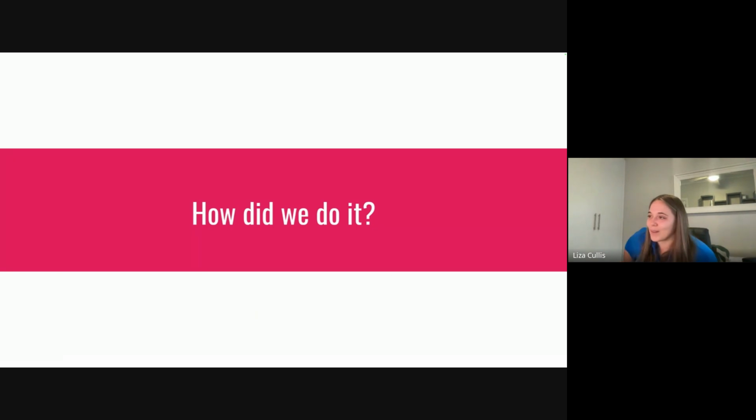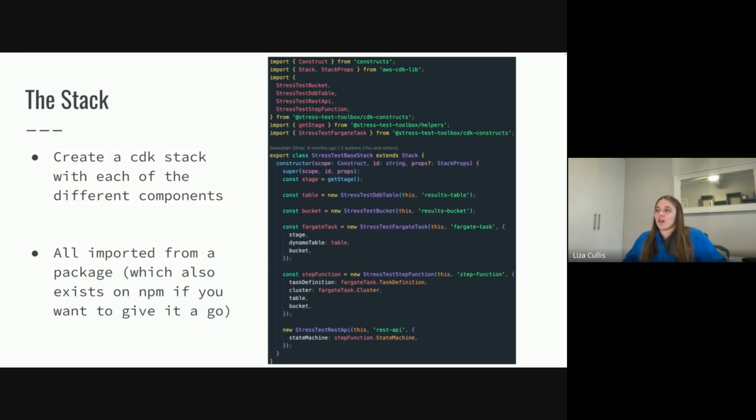Okay, so now everyone knows what we're trying to do, sort of what our plan is, and we're just going to dig into the details of how we actually did this and how all those integrations work. So we're going to be looking at some code. This is the stack that we basically created. In this whole project, we used CDK, which is a really nice tool that AWS provides. If you haven't heard of it, I'd definitely give it a try. It's essentially Terraform, but you can do it in code and it's more readable. So yeah, really enjoy that. Cool.